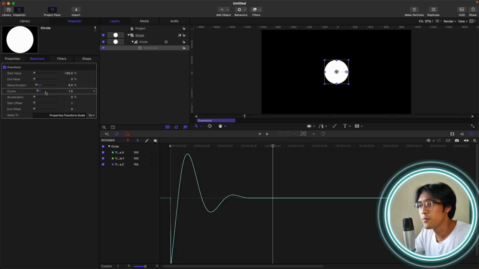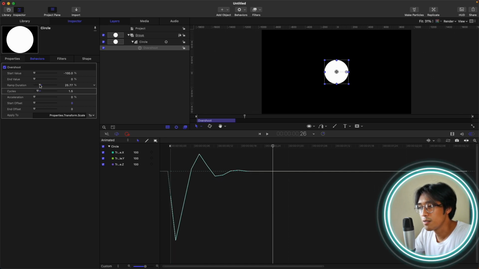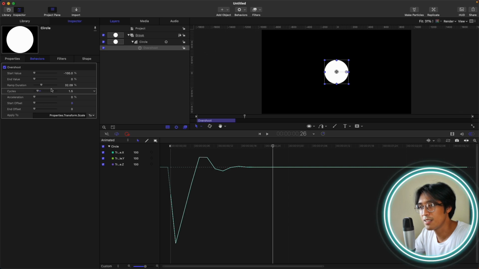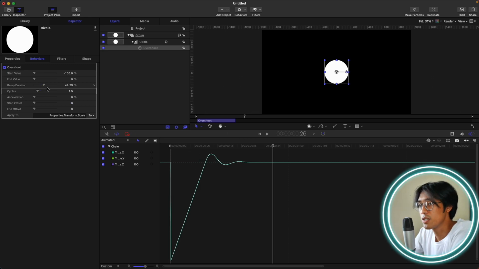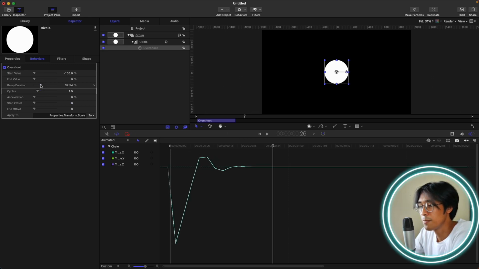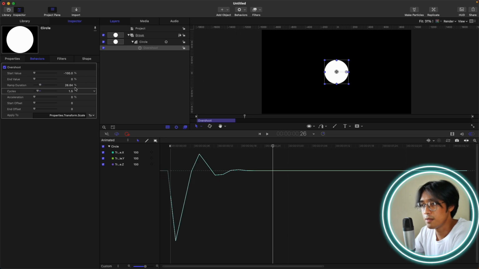So if you adjust the ramp duration also, what happens is the more the ramp duration is higher, the more it will move forward, and also you notice that the highest peak starts to become much lower. Usually I adjust the ramp duration to have a lower value, maybe 25.